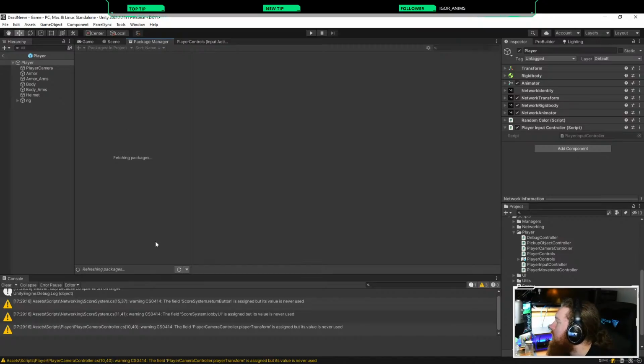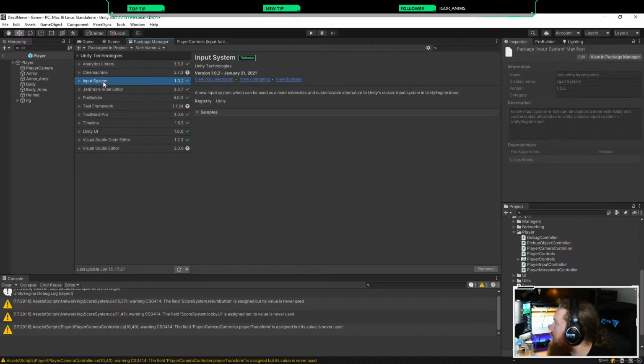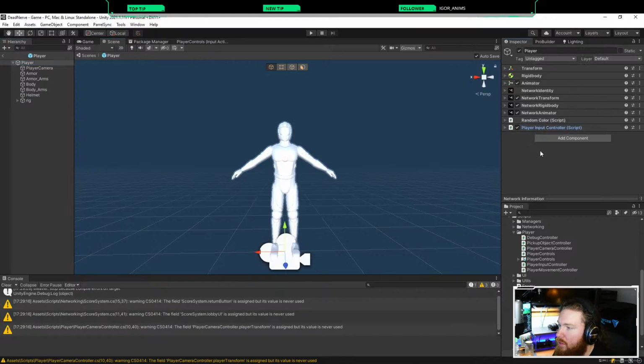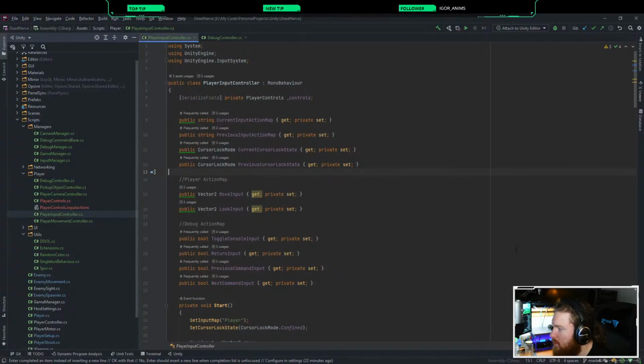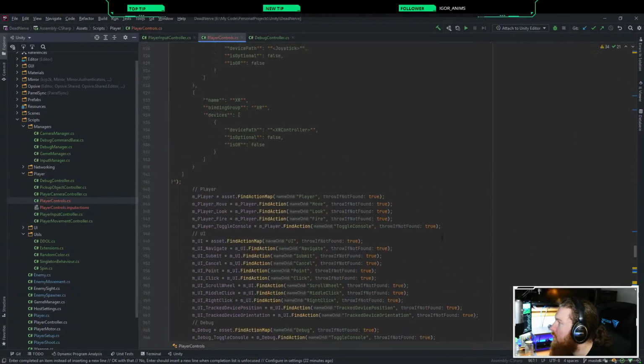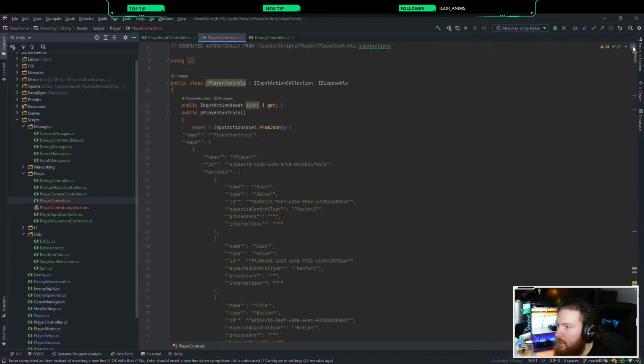Am I using an older version of input system? No, seems fine. Where's it?